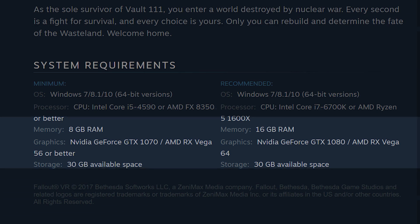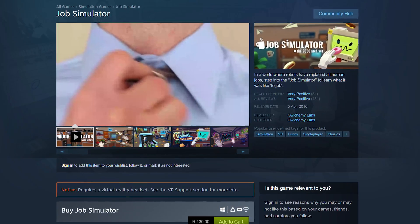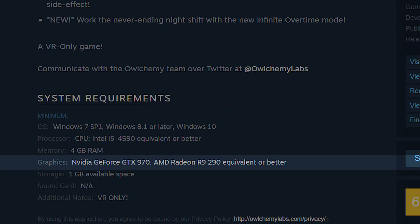Even a quick glance at the system requirements for big VR titles like Doom VFR and Fallout 4 VR will present you with a minimum asking for a GTX 1070 or Vega 56. You could play these games with slightly inferior hardware, but you probably wouldn't want to, since below 90 FPS you're going to start wanting to vomit. The absolute minimum for less demanding games like Job Simulator is the GTX 970, and even then you'll likely struggle to manage a passable frame rate. Playing VR games at low quality settings and low frame rates isn't a good representation of the technology, and it can make motion sickness creep up faster than ever.